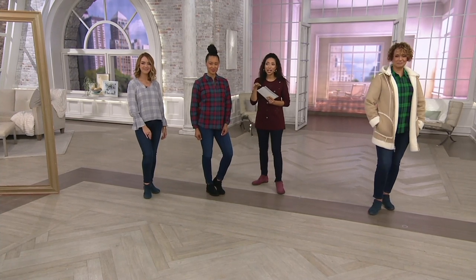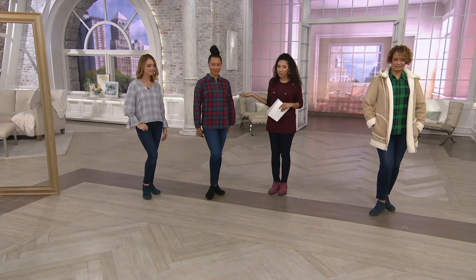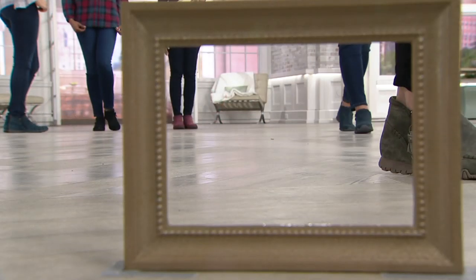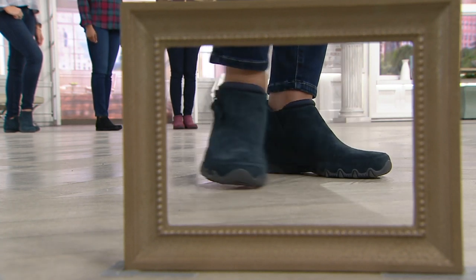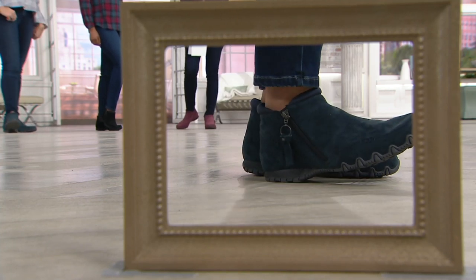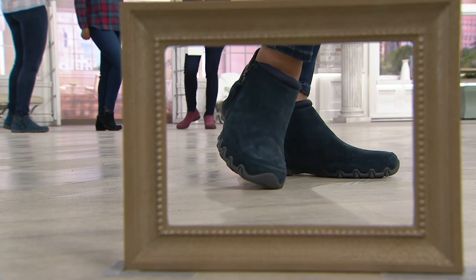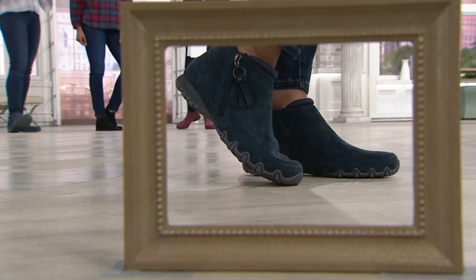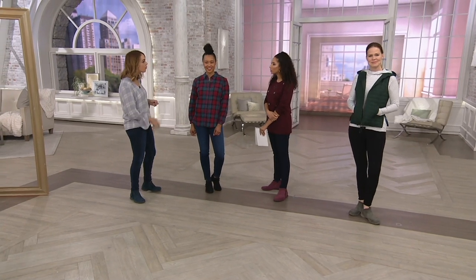You just saw the olive on Anne — she paired that up with leggings and a little puffer vest, so cute. We have Tara here with her cozy chic plaid and jeans — so easy an outfit. And then you're about to see Sue. She has on the navy with dark indigo denim, and that just elongates the look. Anytime you do a matching pant or trouser with that matching shoe, it's going to make you look like you have legs for days. If you wear a lot of denim, this navy blue works with your darkest indigos into a few of your lighter washes as well.